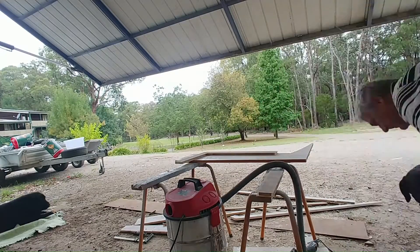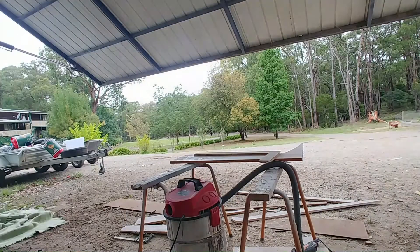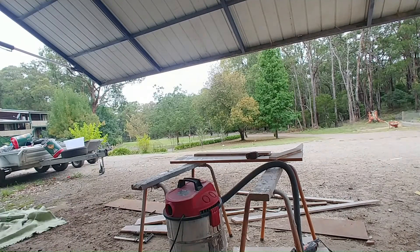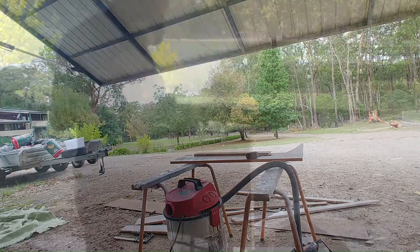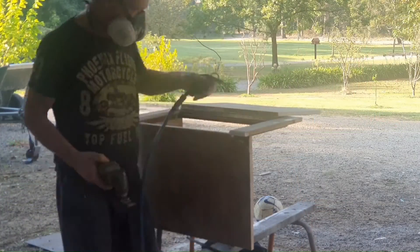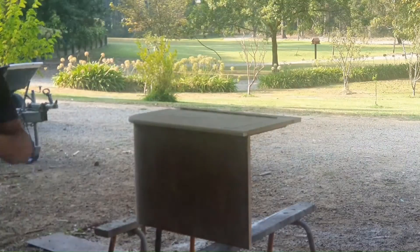While fitting the floor with cockpit hatches, we decided to make a seat in the cockpit just in front of the helm station. It would be a nice place to sit while underway, but also a good place to store spare lines, etc. As usual, it needed to be glued, coved, taped, and yes, sanded.